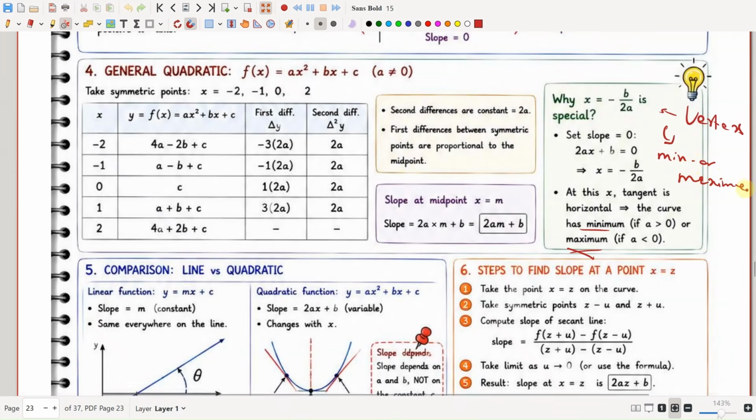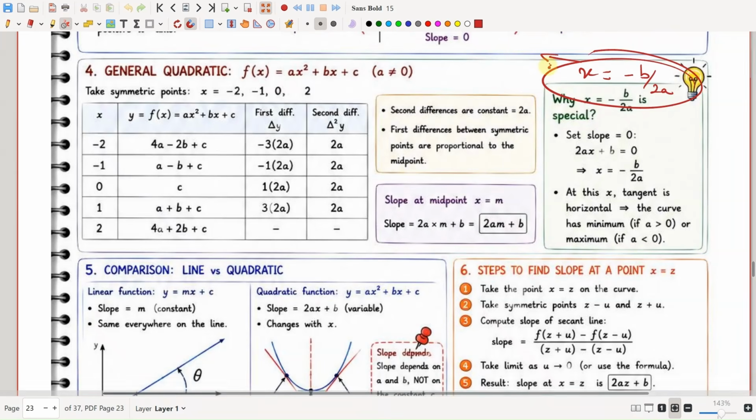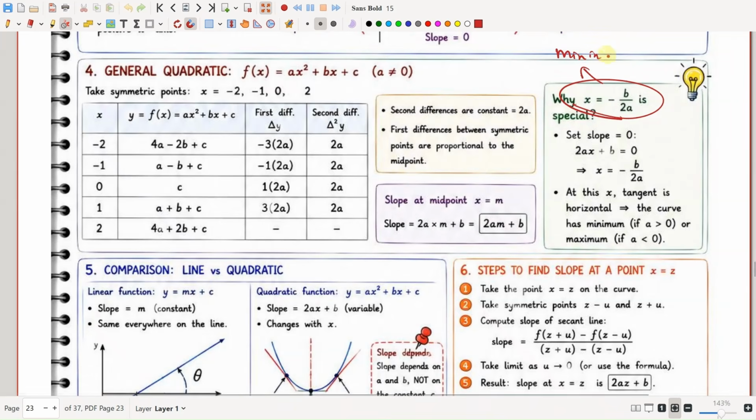Whenever you have to find the minimum or a maximum value, you have to use x is equal to minus b by 2a. So remember this, we have solved many sums in the graded assignment using this formula. Never try to forget this formula. x is equal to minus b by 2a is used to find the minimum or maximum point in a curve. This is what we call the vertex point or the axis of symmetry.